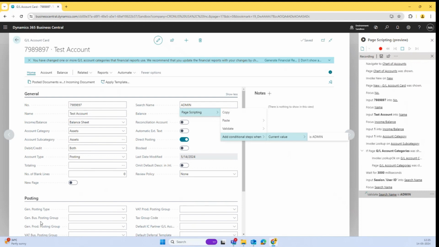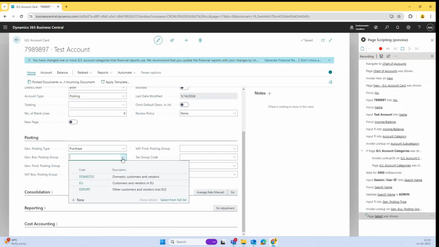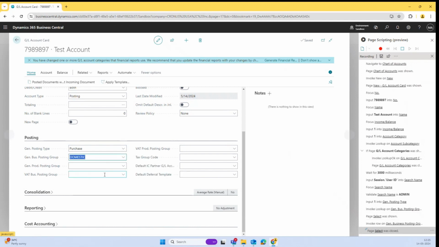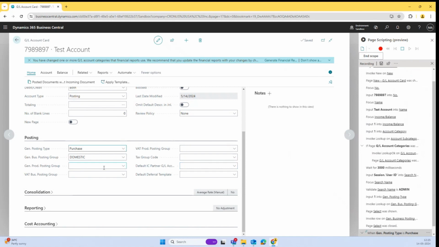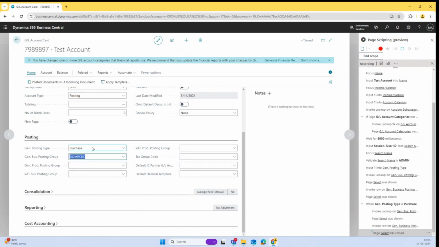Or if my general posting type is purchase, here I will select the general business posting group as domestic. So how will I do it here? You can mention here page scripting, add conditional, current value is purchase, then select domestic.